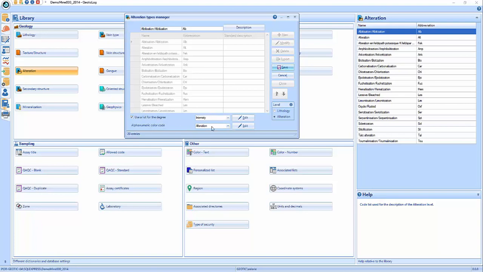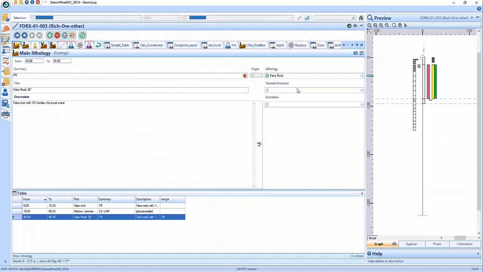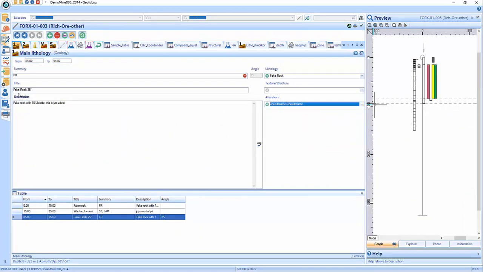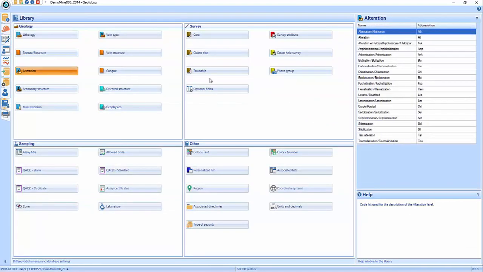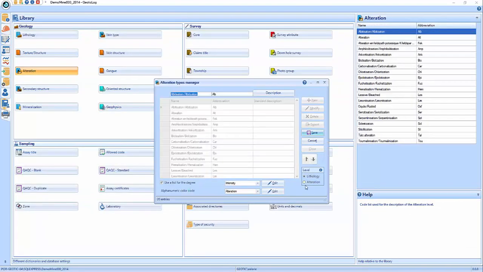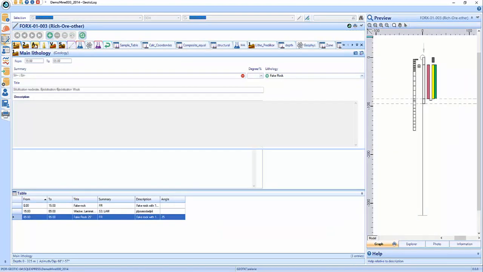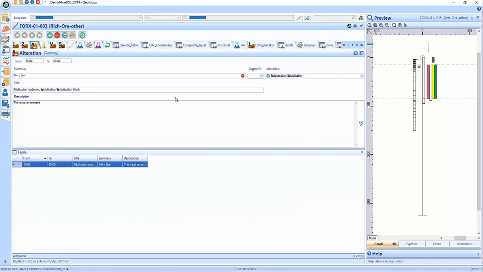That's not a problem. Again, you have your color codes, but you have another option here that is lithology or alteration. It's the case for alteration in secondary structure. You can have your own table for alteration or include it into the lithology table. So if I put lithology, for example, you'll see right away, you have an extra tab that appeared here for alteration. But if I was going to select alteration in here, it would go into a different tab, which is called alteration, and it's a completely separate table.